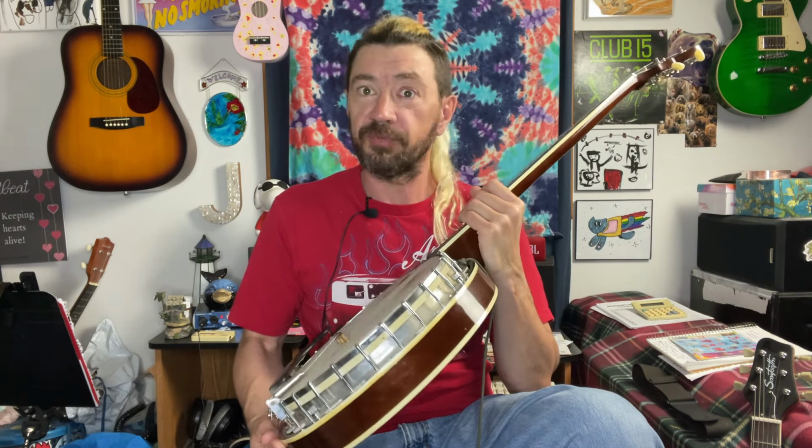This one is my resonator banjo. You'll see that it's got a resonator across the back, a wooden resonator, right? If you play guitar, you might know a thing or two about resonator guitars, where it's got that big hubcap on the front. And the whole point of a resonator, right, whether it's the metal resonator on the front of a resonator guitar or the wooden resonator on the back of a resonator banjo, is to resonate. It adds volume. It makes it louder.